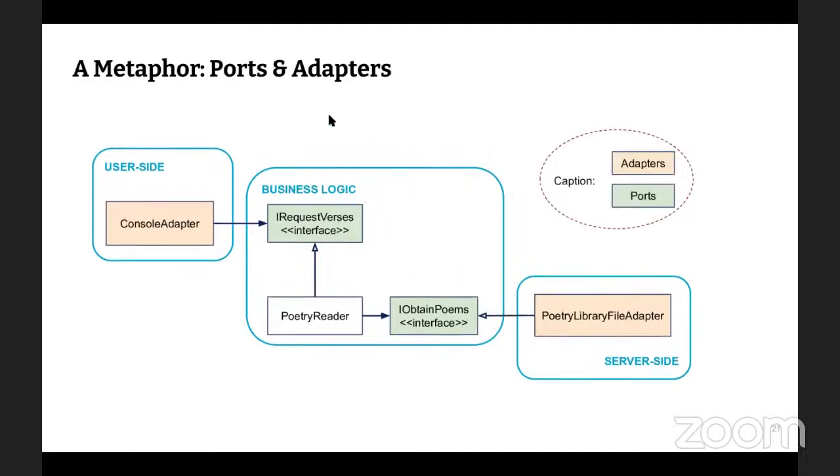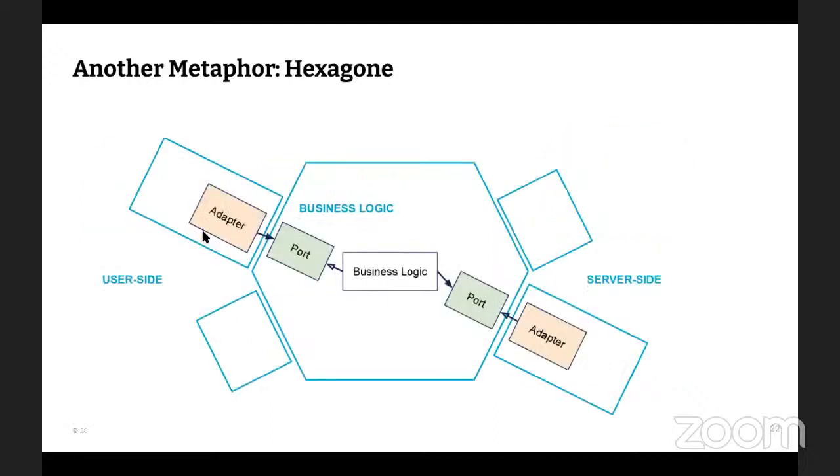Another metaphor here is ports and adapters. The interfaces that we have seen here are called ports. And the orange box here, which provides the concrete implementation of the interface, is called an adapter, right? So the alternate name, or the main name, of hexagonal architecture itself is ports and adapters, but the word hexagonal seems very catchy, so that became very popular, right?